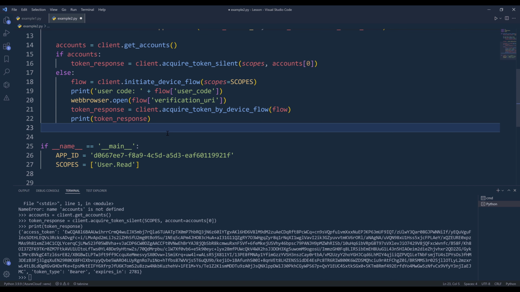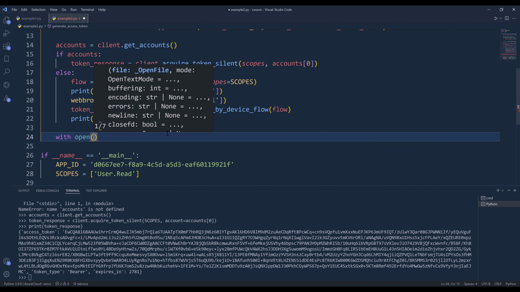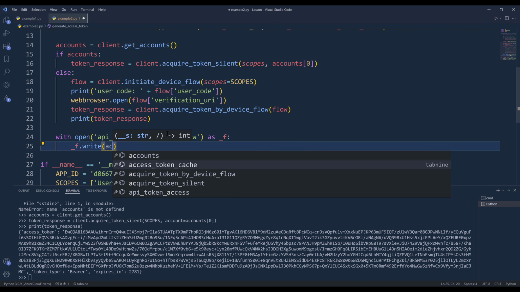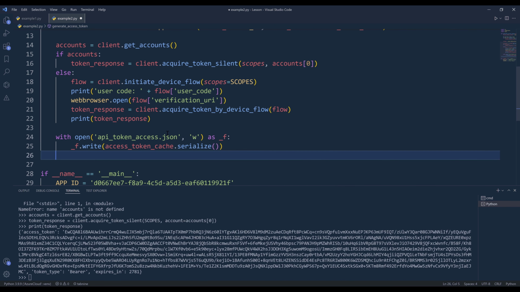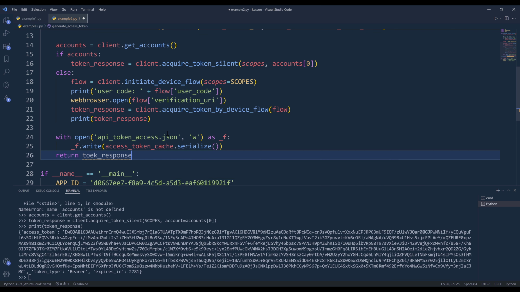And when the function finishes, I want to update the access token file. Then we're going to return the token response object. Oh, this should be token.